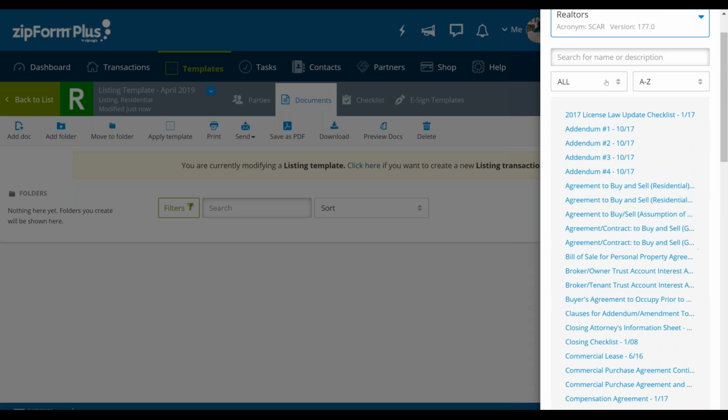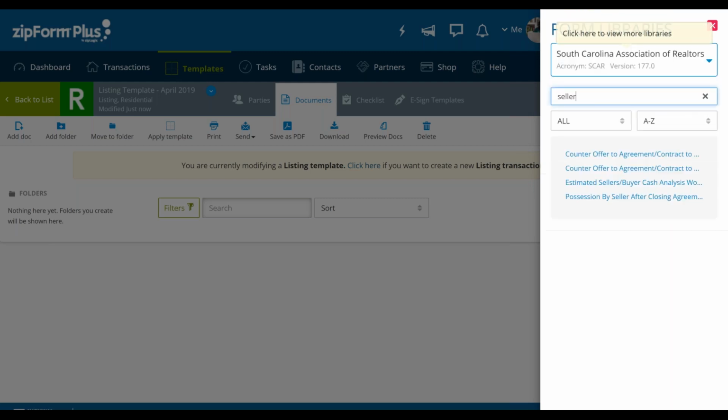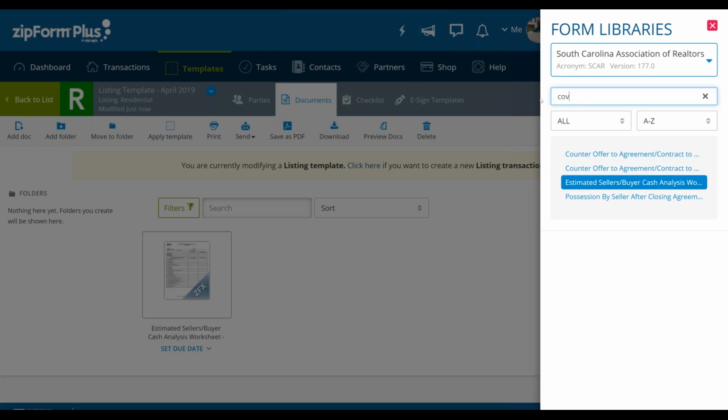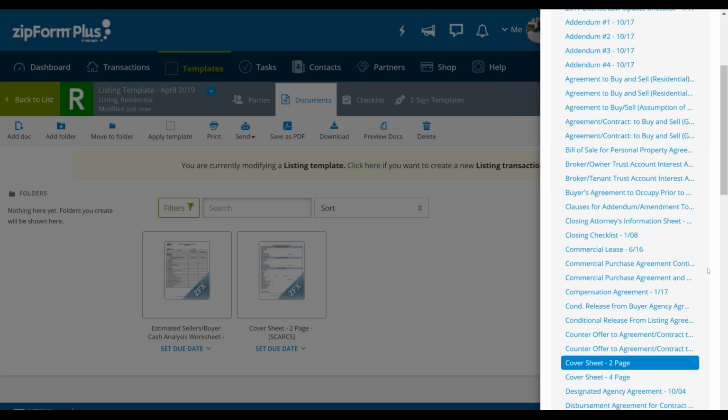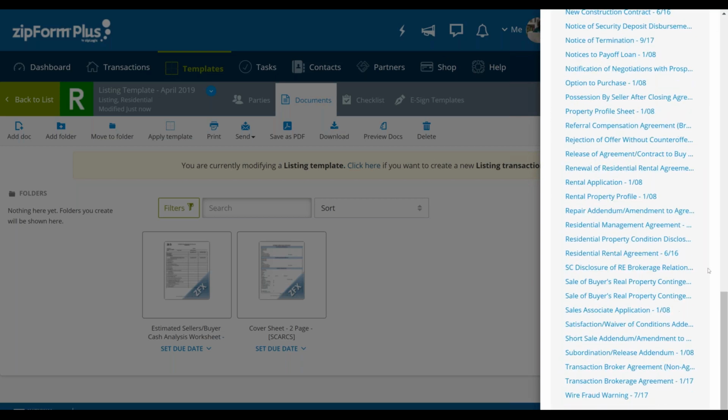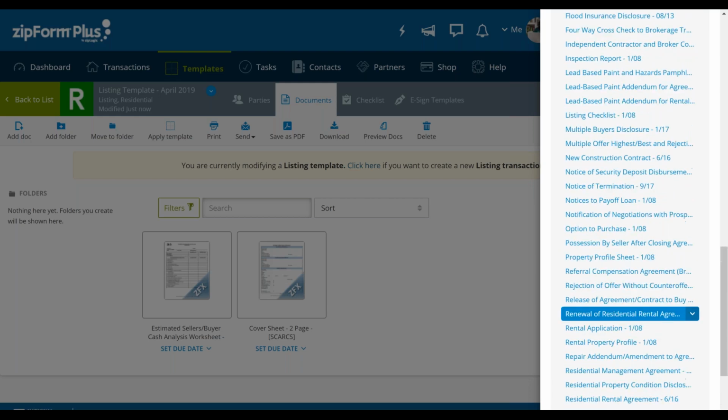And I want to make a quick disclaimer here. Don't put a lot of stock in the forms that I am adding today. Don't use that as gospel. I'm not very familiar with these forms, but I just want to give you an idea of how that would work. Okay, I'm going to add in a cover sheet. The cool thing about these forms is that you can really search anything that you want if you have a more expansive forms library, like South Carolina happens to be. You can see there's a lot here that you can potentially choose from. If you're unsure about what forms to use, I would encourage you to talk to your broker. They may be able to advise you on exactly what would make sense in the context of what you're doing.